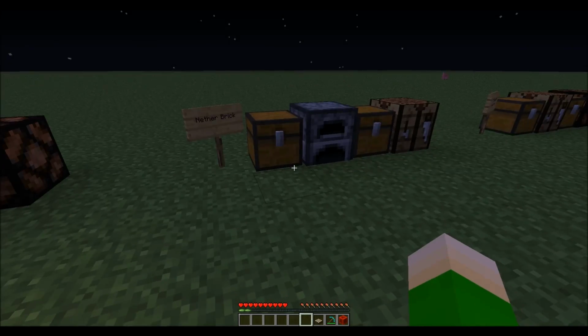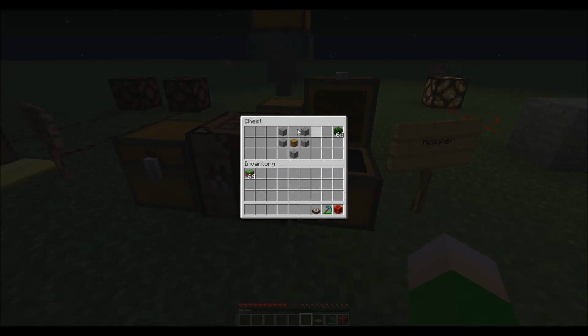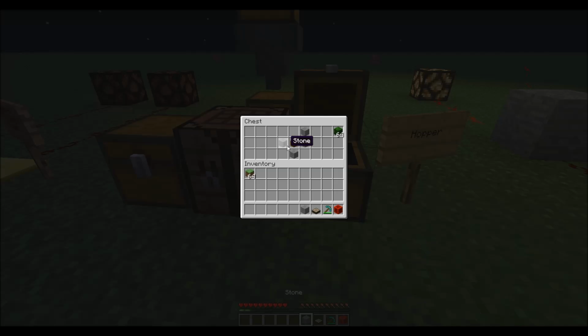The next thing is the hopper. So this is how you craft a hopper. You use 5 stone and a chest, and you get, actually we'll go ahead and make one really quickly.